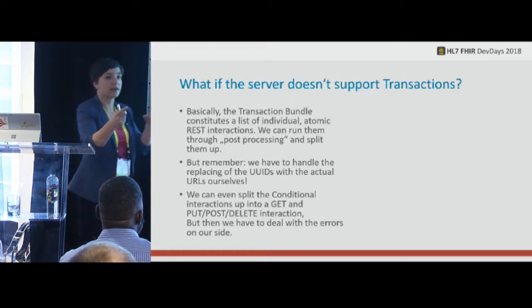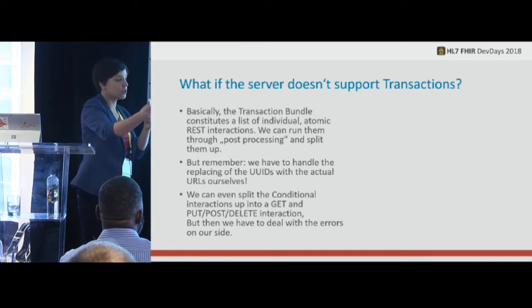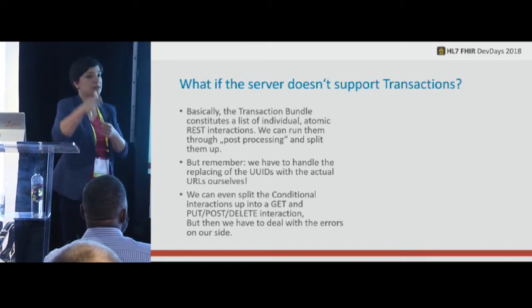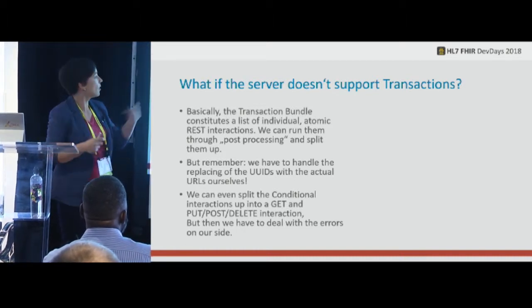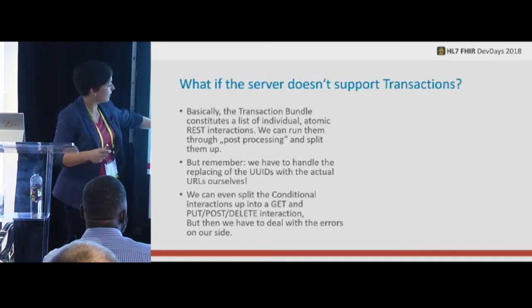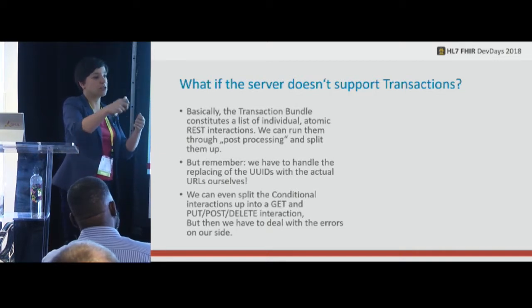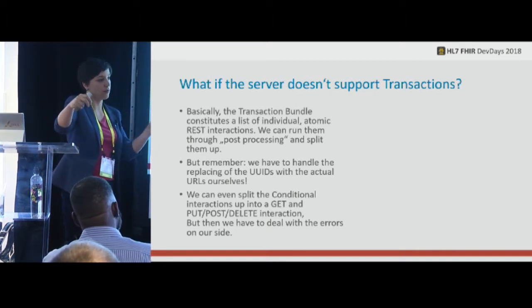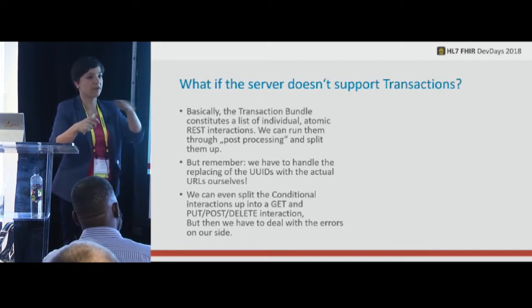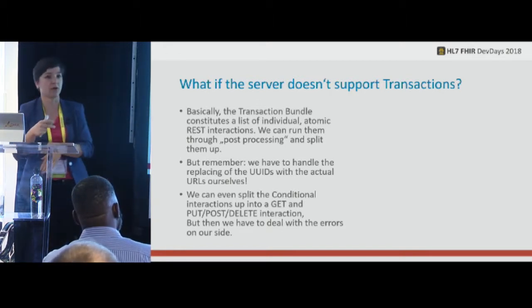Like a conditional update is nothing else but a search, and then depending on the number of results, either an update or a create. Or the conditional delete is nothing else but searching all references that match a certain parameter, iterating through the results, delete all of them, and then post all the new ones.